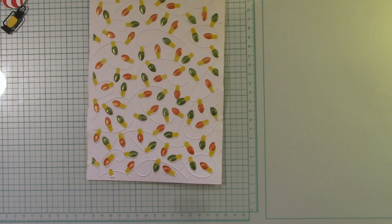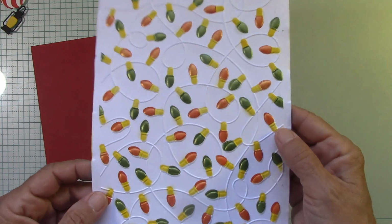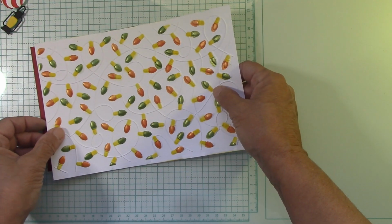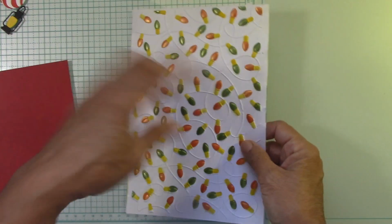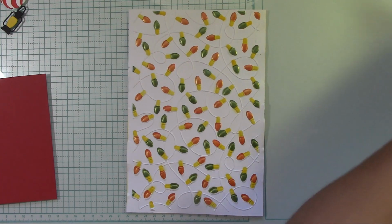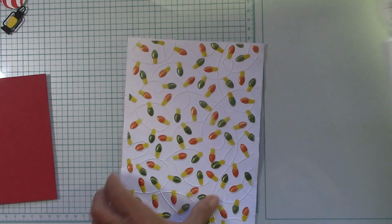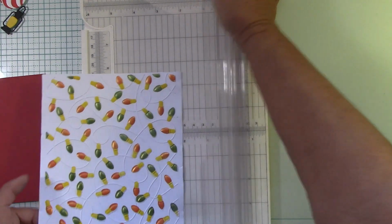So like I said, we're going to put this on a card right here. Now we're going to chop this up. I hate to do that, right? But I want this part here. You can do it like this, however you want, because of the way that it's kind of looped around and everything. So let's go ahead. Because of the size of it, I really need the trimmer.